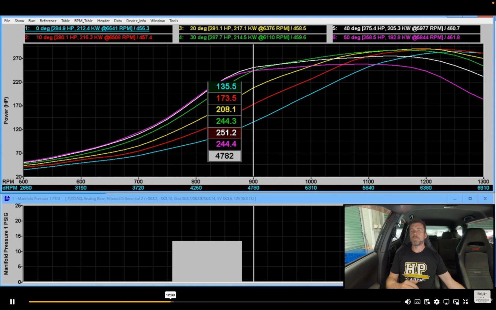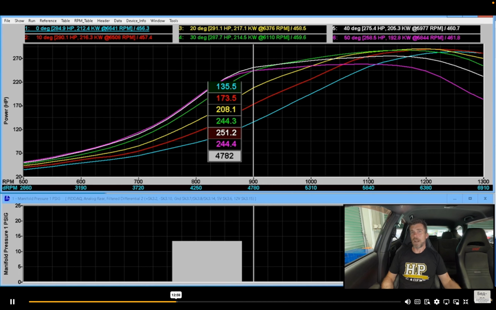So what we've got displayed here on our dyno screen is essentially a composite of all of those runs that we've just done, all 6 runs. We start with our blue run, and this really highlights just how powerful this is. Our blue run there, we had 135 horsepower being measured. The white run, which in this case was 40 degrees cam advance, we've picked up to 251 horsepower.